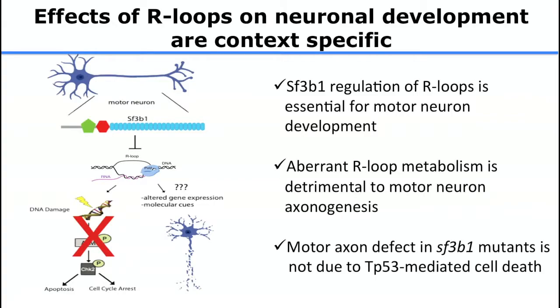So we don't know. What we'd like to do, even from a basic standpoint, for example for the motor neurons, since we now know it's not DNA damage, is ask: is it because the R-loops are important for gene regulation? So it's that epigenetic modulatory component. To get at that question, we've now generated transgenic fish in which we can sort out the motor neurons. Then we can look plus or minus RNase H to see how the R-loops impact transcription or transcript levels, right? And then we can look at how it impacts splicing. So we can ask those questions about the reciprocal regulation also of R-loops on splicing, not just splicing on R-loops, which we don't know yet.